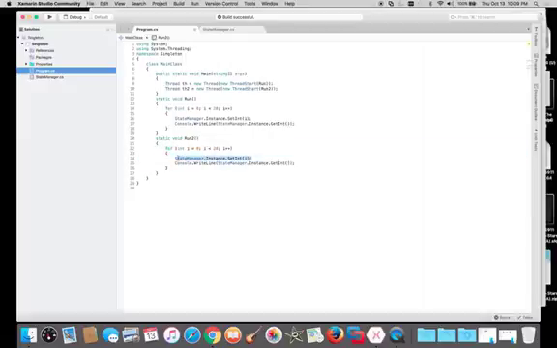So I'm going to get rid of the set there, and I'm going to get rid of the console.writeLine from here, and I'm going to build.